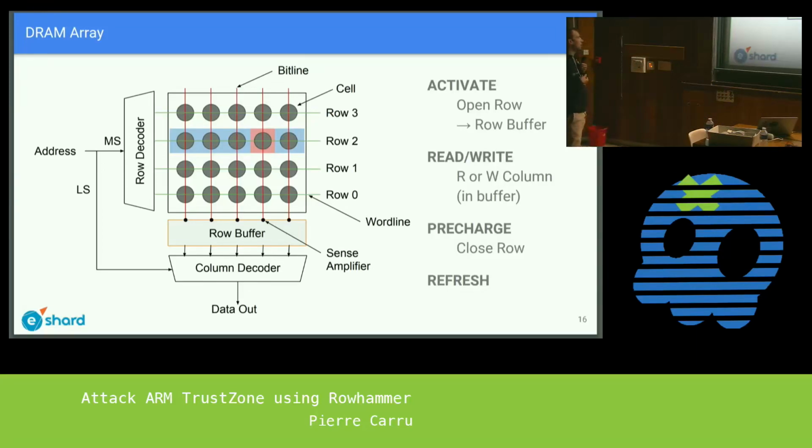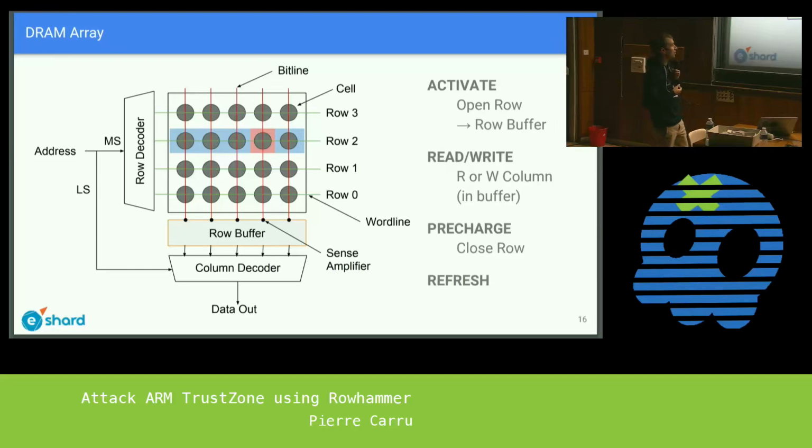So what happens? You have an address that you want to read. The CPU drives some things. It goes to the DRAM controller, and the address arrives at the DRAM controller. The most significant bits give you which row to access, and then the least significant bits let you select some bits.